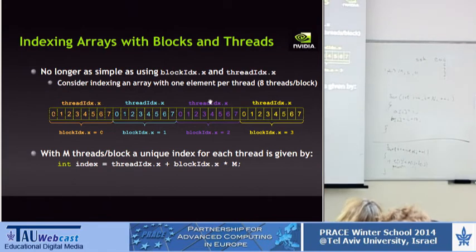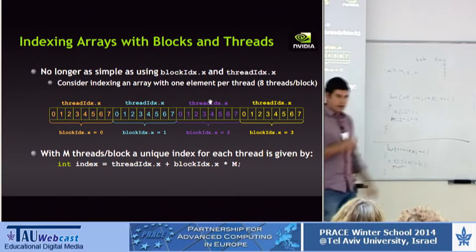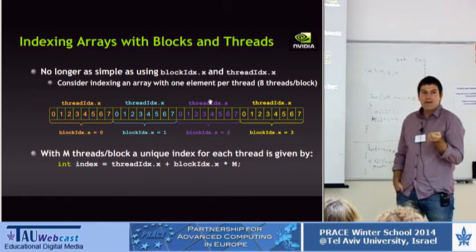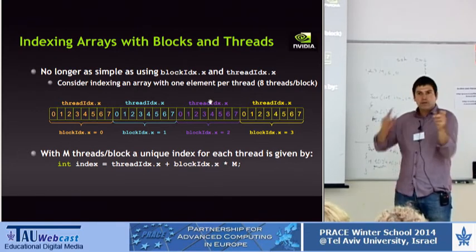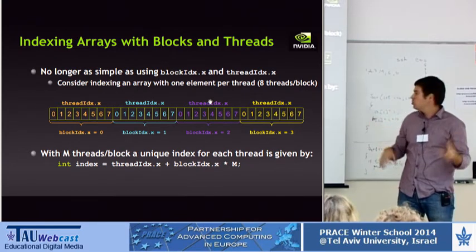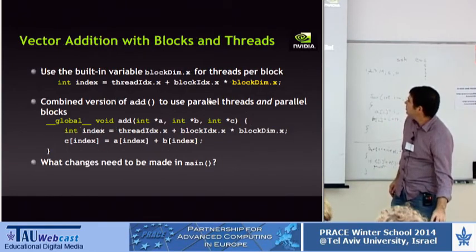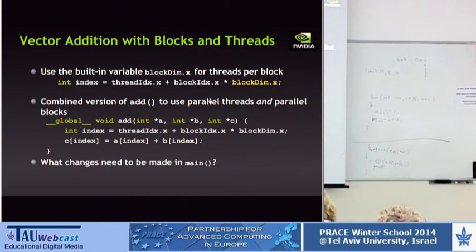Let's say, in an unrealistic example, that in each block we put 8 threads. So this is the first block, and it has 8 threads from 0 to 7. The second block, block number 1, also has 8 threads from 0 to 7, etc. And now what we need to do is get into a situation where we have an index and each thread block knows which index it's going to add. We need to get to a point where, ignore the second line, the first line, sorry.